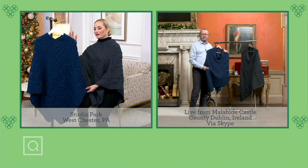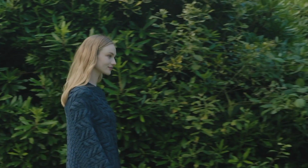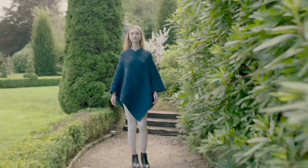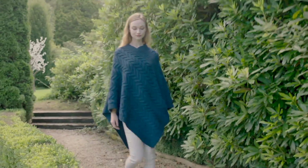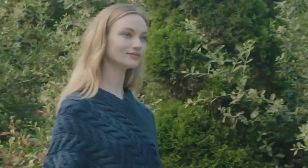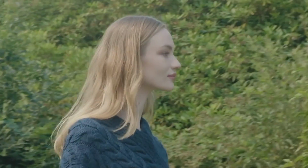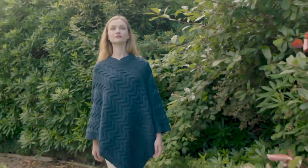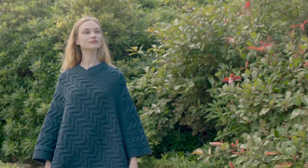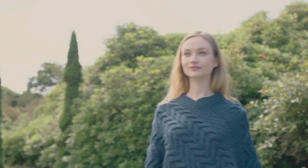And I want to point out the beautiful fisherman knit, traditional Irish knit sweaters and the patterns that we're seeing there. It's so iconic that they have been copied, I'm going to say, hundreds of thousands of times over. And so what I want to point out here is this is not a copy. This is the real deal. This is the original. This is exactly where it comes from. Made in Ireland. 100% merino wool.